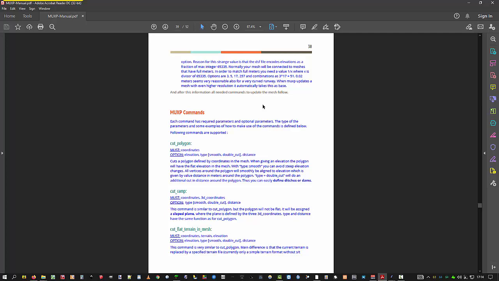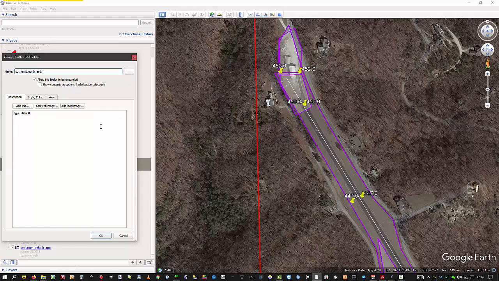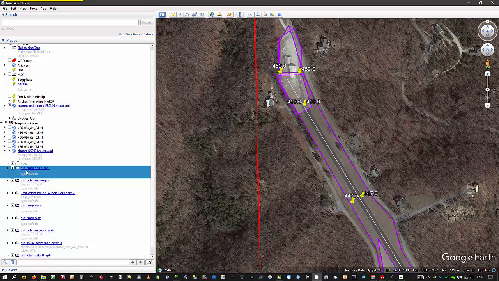The best way is to use the sample files that come with the MUXP zip file. Go through those files and try to understand how the MUXP commands are applied to the scenery or to the runway. But let's go through these MUXP commands and I'll show you how it works.